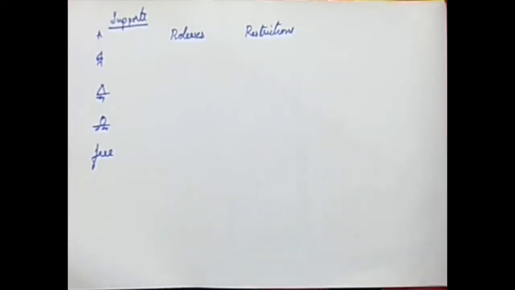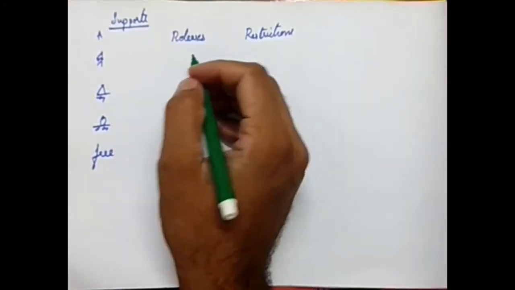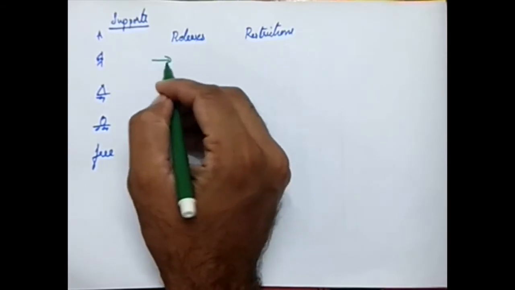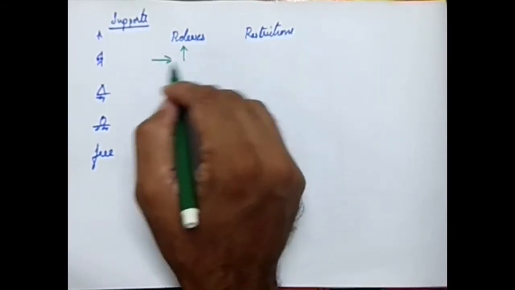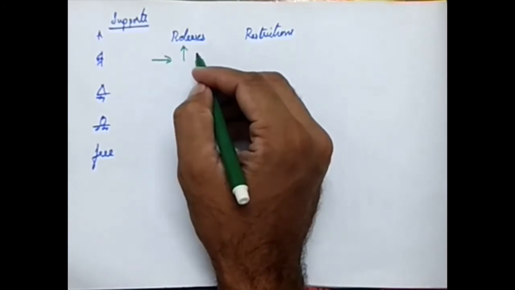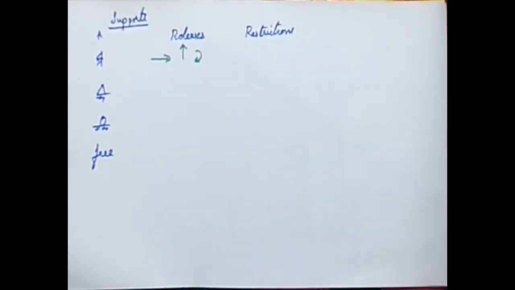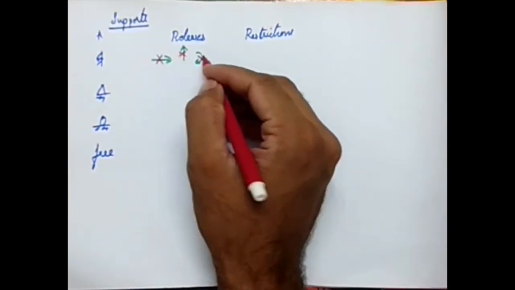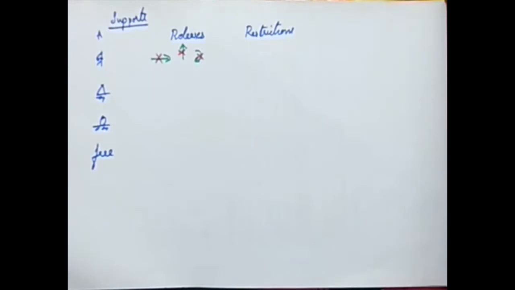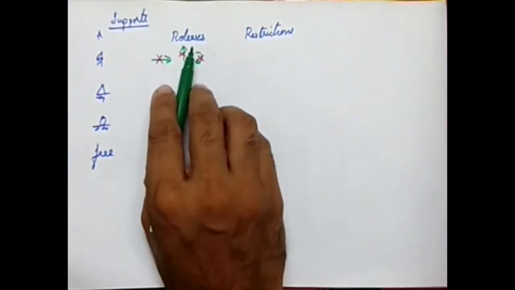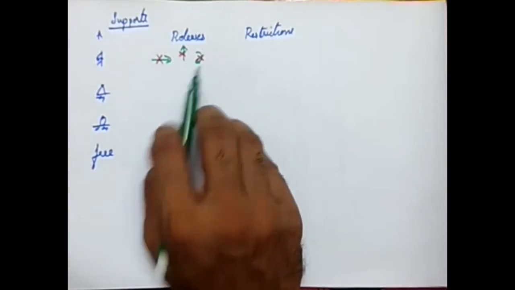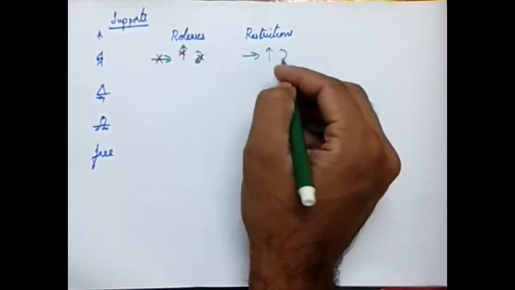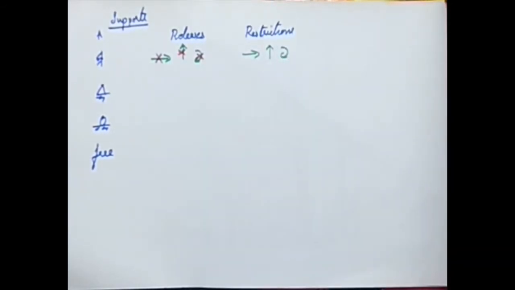For example, if you are considering a fixed support, it denotes a boundary condition in which the horizontal translation, vertical translation, and also the rotation are restricted. All these things are restricted. So no translation or rotation is allowed or released. Everything is restricted, and in the restriction you are going to find all these reactions. That is the case of a fixed support.